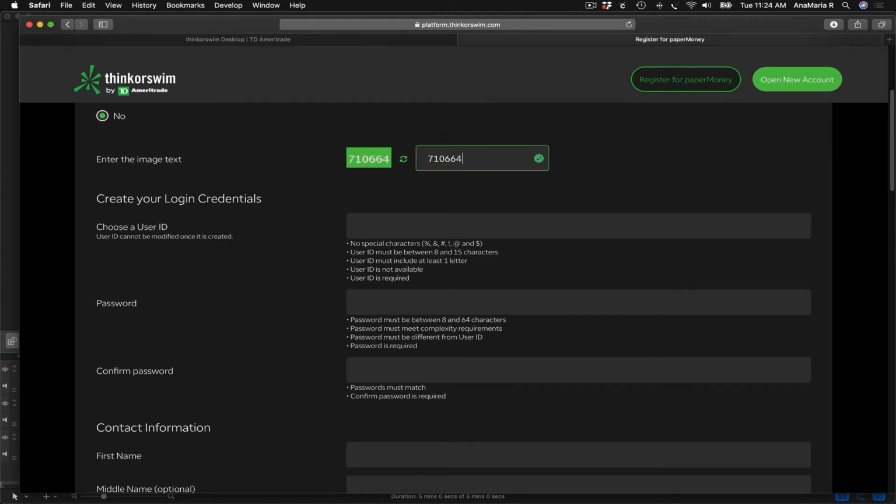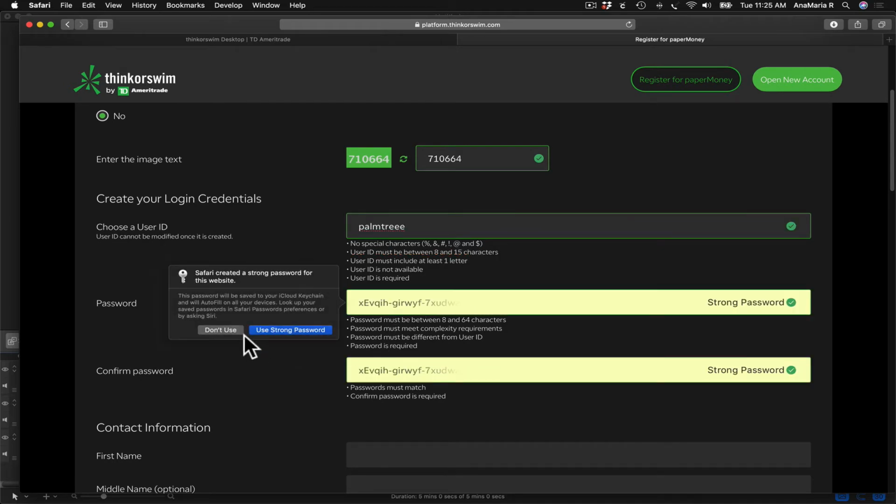So you enter it. And then it asks you to choose a user ID, whatever user ID, no special characters. Must be between 8 and 15 characters and at least one letter. And I'm just using this as an example.